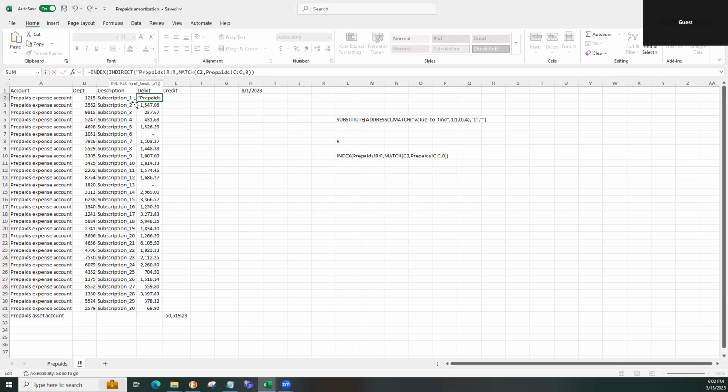Prepaids remains. We need to change the text here. We're not looking for R, we're looking for this formula here. So instead of R, we need to enter this. No, not that one, but this one.